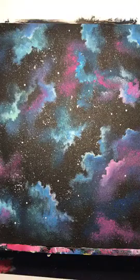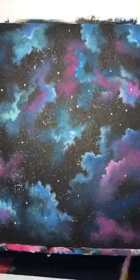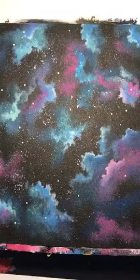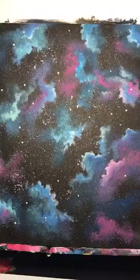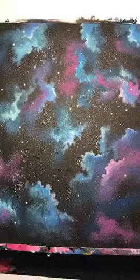Do we love it? I'm going to add more stars. All right, there's the depth of space. All right, so I am finished for my part of the painting, but if you guys want to add more in there, you can definitely add more.